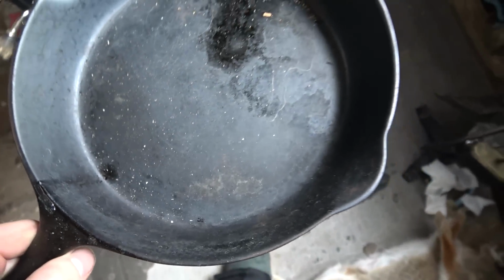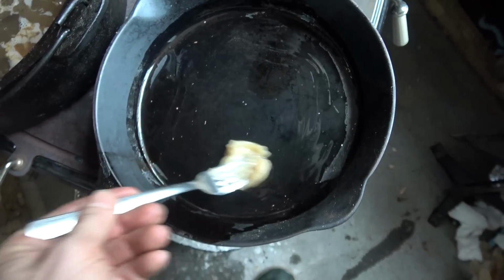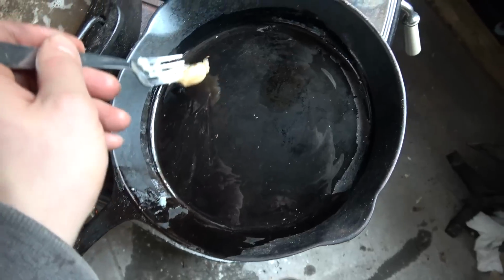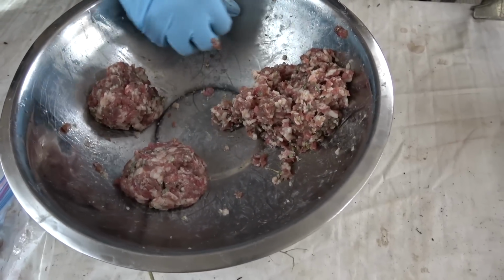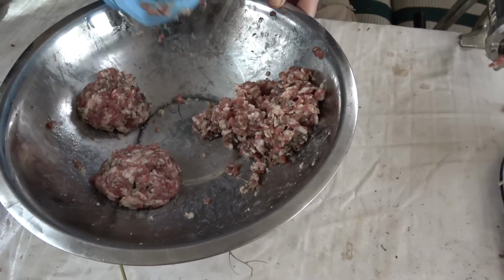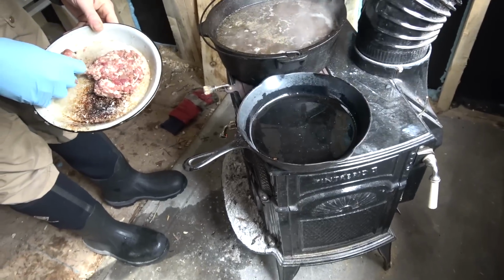mix it. Let's grab the pan here. Don't mind the cottontails on the ground. They're always part of our lives, some way or another. If not them, some other wild animal. You keep everything well lubricated. You don't want anything to stick. That looks really good. Yeah. Really good. And that's probably not a very thin grind on it, but I think it'll be fine. So we're going to start with 2 big Whoppers.